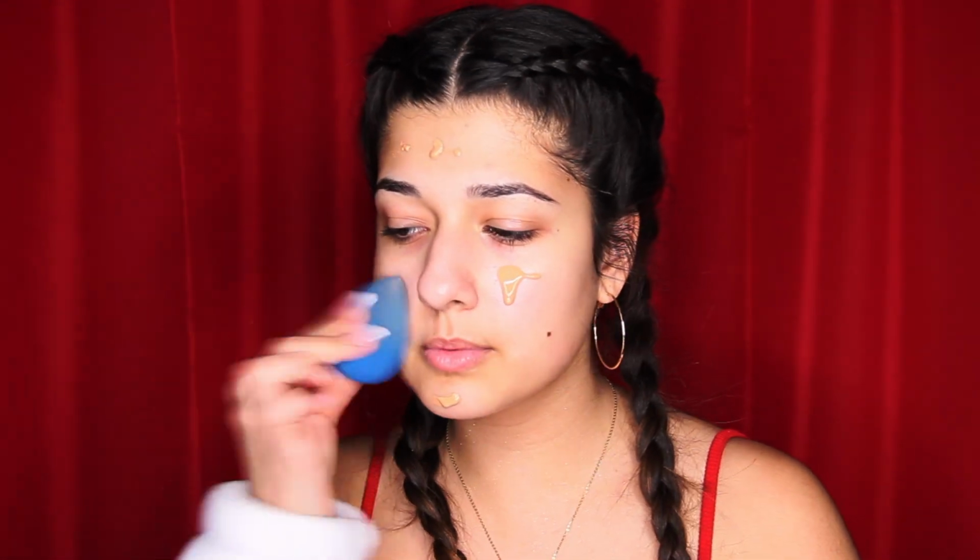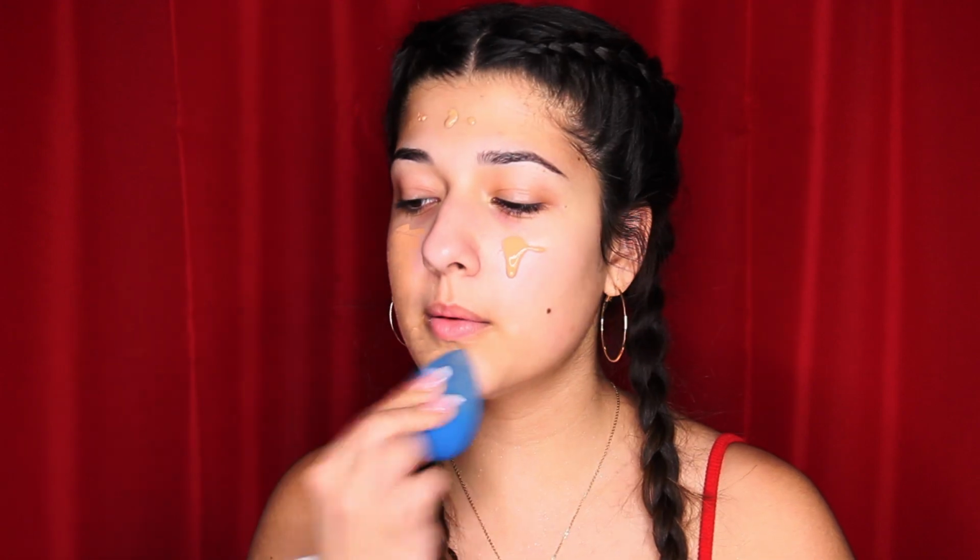Now that we have our face moisturized, we're going to be taking the Covergirl Clean Matte BB Cream for oily skin in the shade Medium, which is 540. I don't really have oily skin, but it's fine. That's going to be cakey. I'm taking a beauty blender that's damp, and we're just going to tap it out.